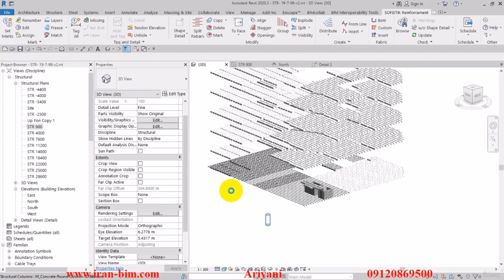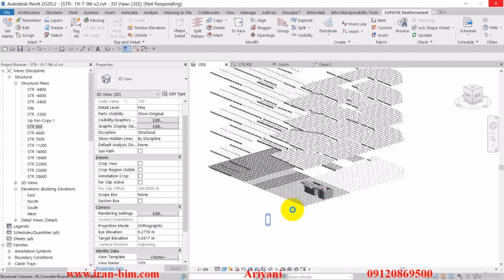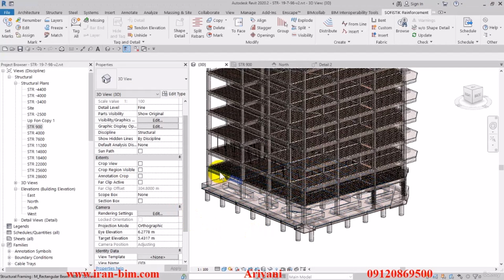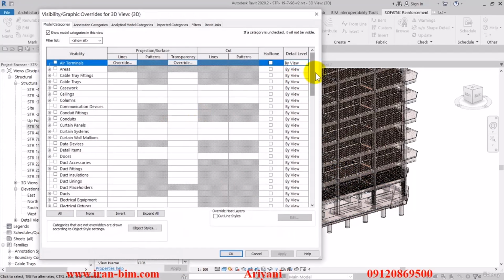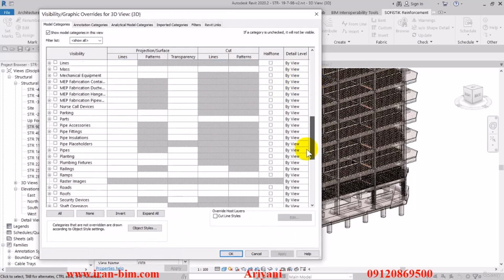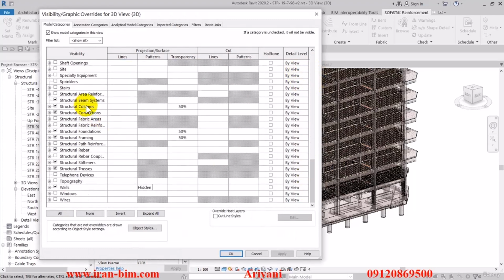So if you actually take a look at this part, we have a big X over here, which is actually the official symbol for it. Alright, then we go over here, or instead of that, we can just hit tab. First, let me just open up the visibility graphic menu to see if I've checked the structural area reinforced bar.